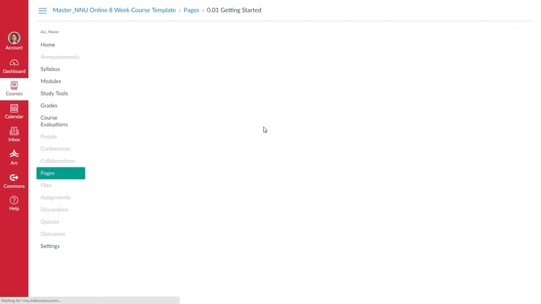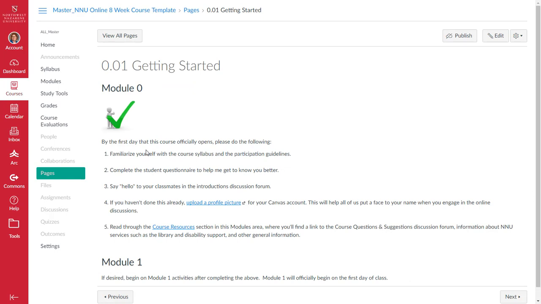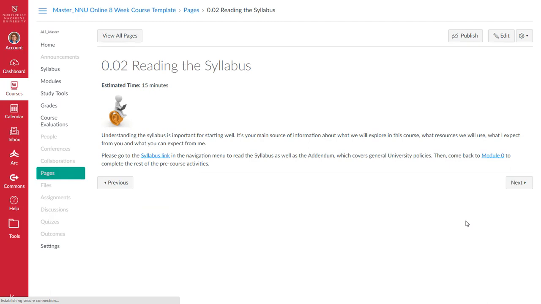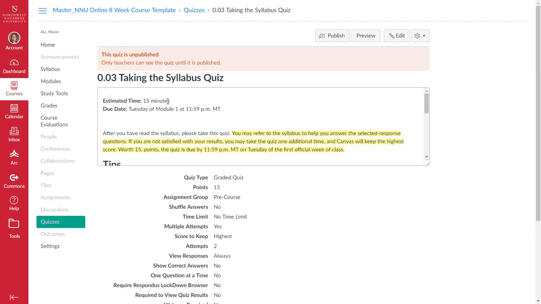The Getting Started page is mainly made up of a quick checklist and some links to, for instance, upload a profile picture that would appear throughout their Canvas account. As they click Next to go through, they see instructions for how to move through. Notice also that there's an estimated time and when an item is due. We do not include any particular days of the week here, just a date. If you wish to include that, you can, although that would mean more work on your part.